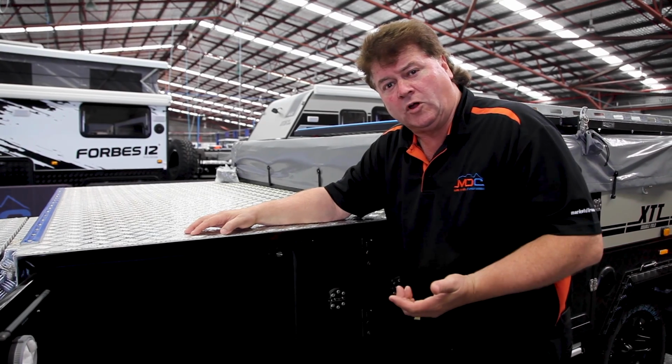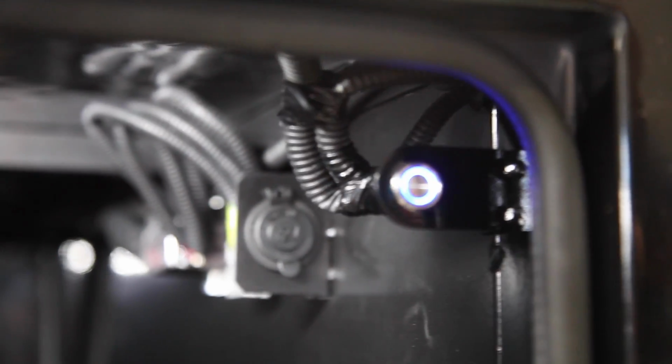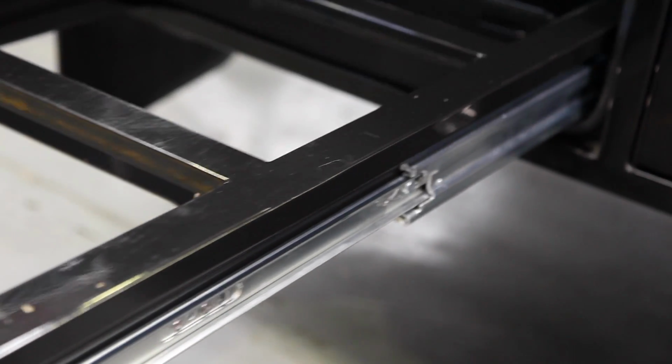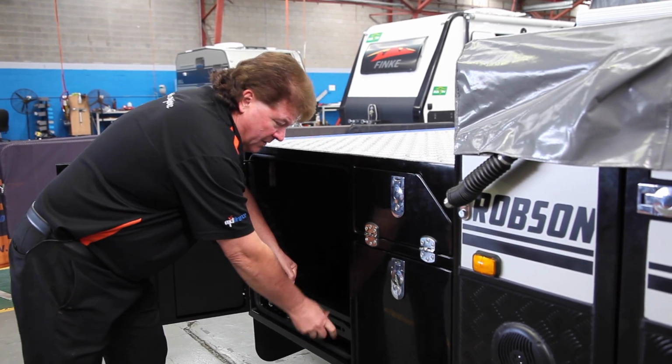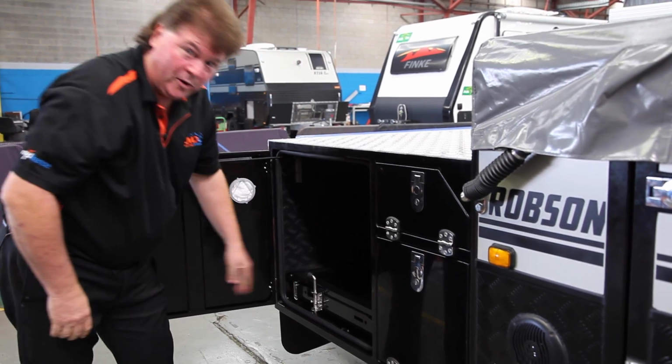Use a 12 volt for lights outside here, and that's all just positioned up here behind the light switch for the cavity. Closing, press the blue lever back down, slide in, make sure you hear it engage, just check it, and then put the travel bolt back down.